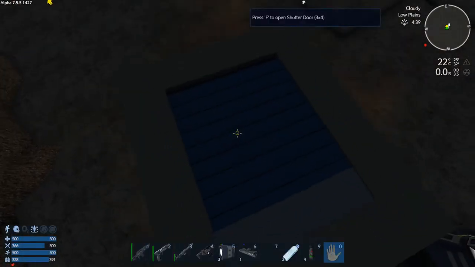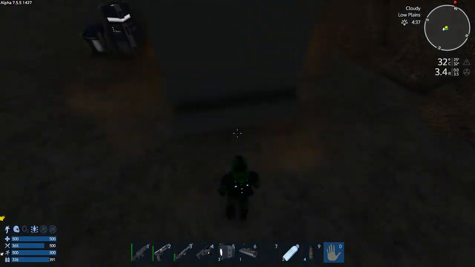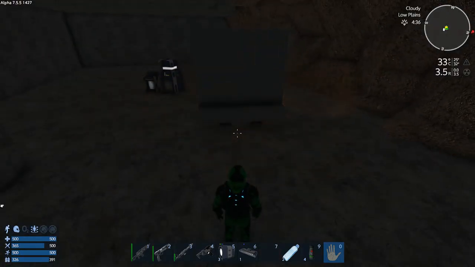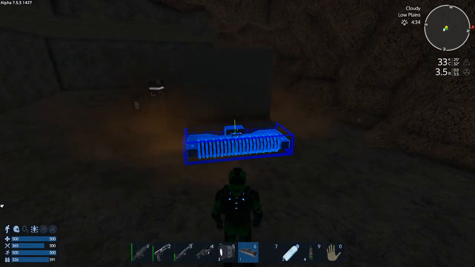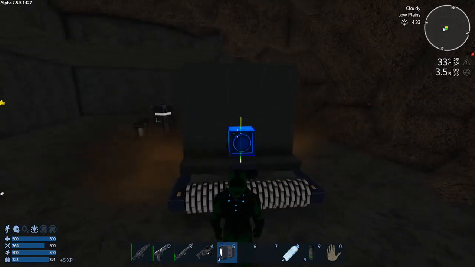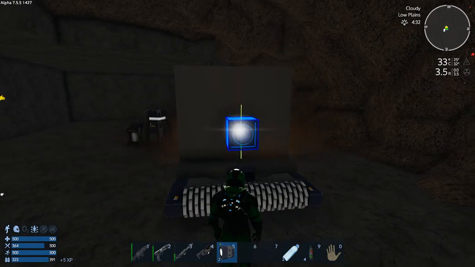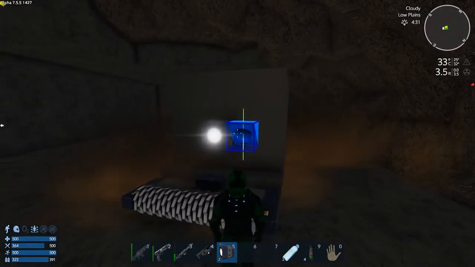Jump out, open the hatch, and we'll put the gear on. So we're going to start with the harvest module. We'll put it right there. And then the pot lights, we're going to put those one up. And we'll do this.